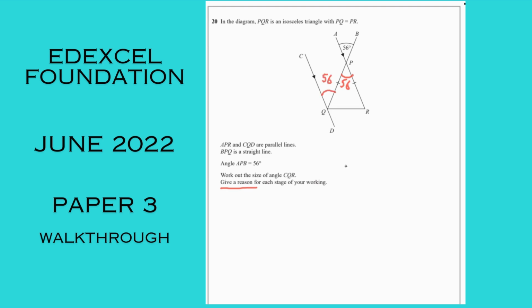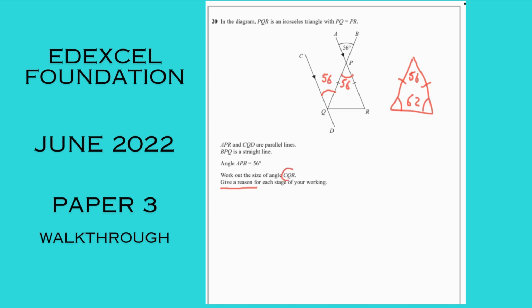So that is 56 as well. If you can see your letter Z as I'm tracing it out, alternate angles are equal. So this angle is 56. Next, let's focus in on just the isosceles triangle. If we have 56 at the top, these two angles are both the same and make this add up to 180. So each of these angles is 62, because 62 plus 56 gives us 180.